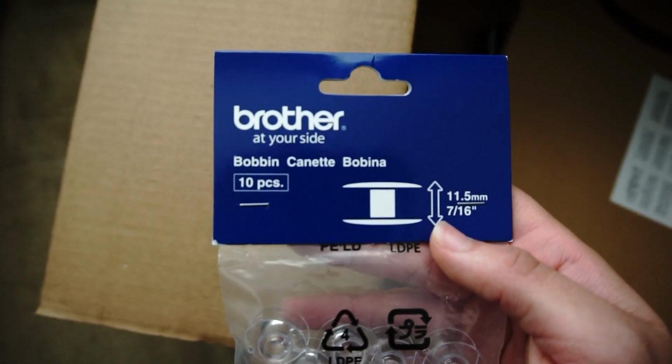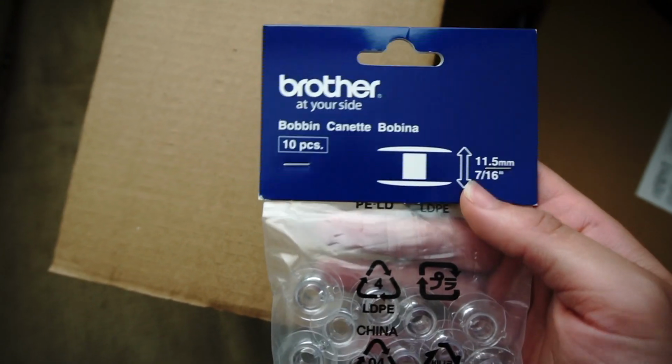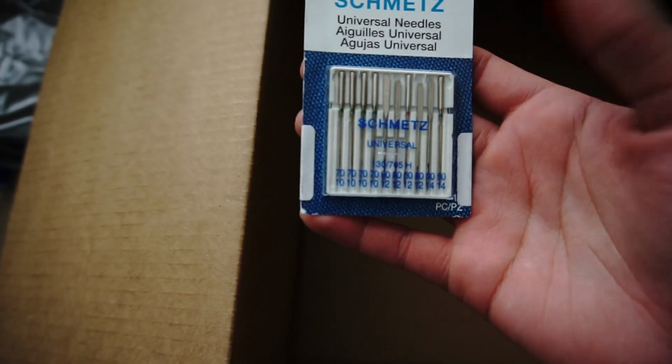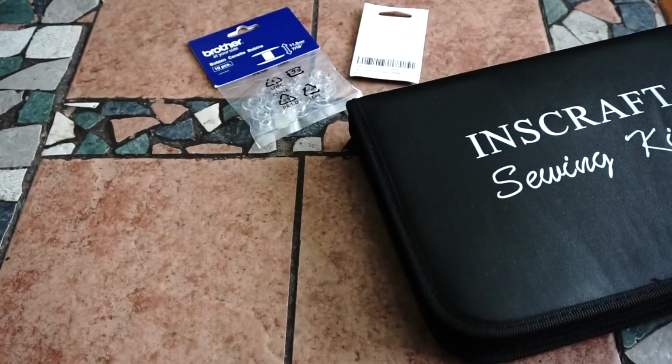It'd be real cute. What I'm going to show you today is the sewing kit that I bought. I can link it below. It's from Amazon. Everything that I bought is from Amazon, so I'll just link everything. These are the bobbins I bought. You're going to need these to put into your sewing machine along with your thread, so I'll show you in a second what to do with these. Schmetz universal needles, that said they're supposed to fit. Hopefully they do. We've got the bobbins, we've got the needles, and we've got the craft kit.